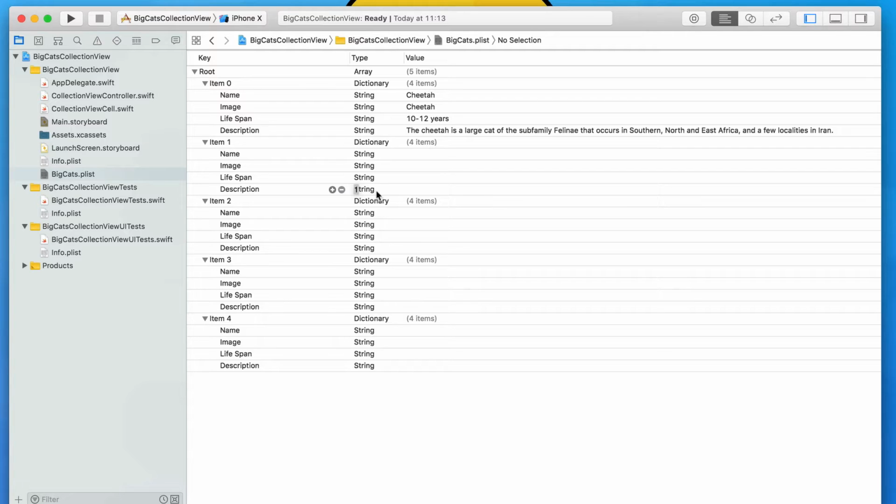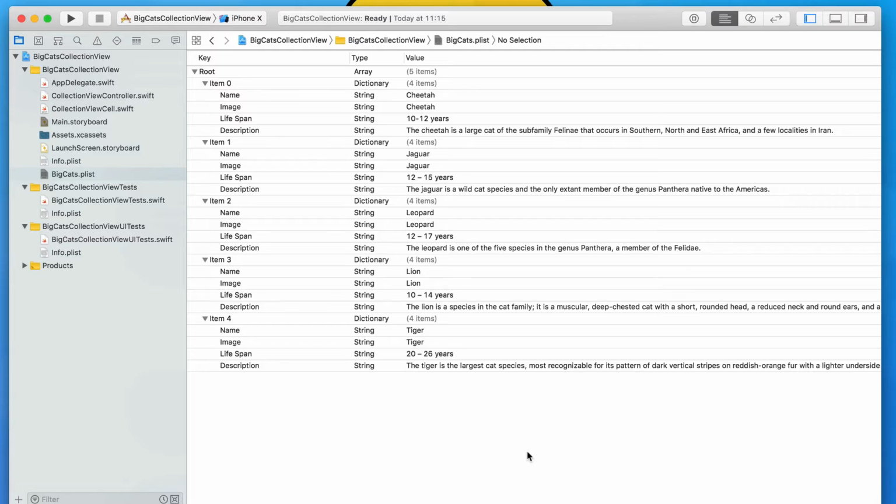We've got an item. For example, item 0 is linked to the cheetah. It has 4 bits of information in each item, which is what we're going to use to populate the whole of the application. The collection view itself is only going to be referencing the image from each item, but then our detail view is going to have a bunch of objects, which is going to reference the rest of them. That's how we dive deeper to learn more about these specific animals within the application. So I'll get the other 4 all set up, and then we'll get the ability to start populating our collection view with all of our images.